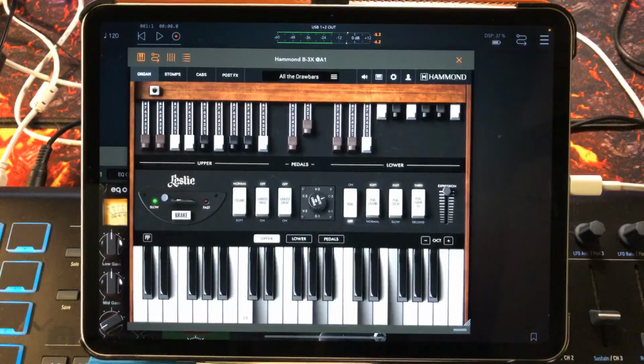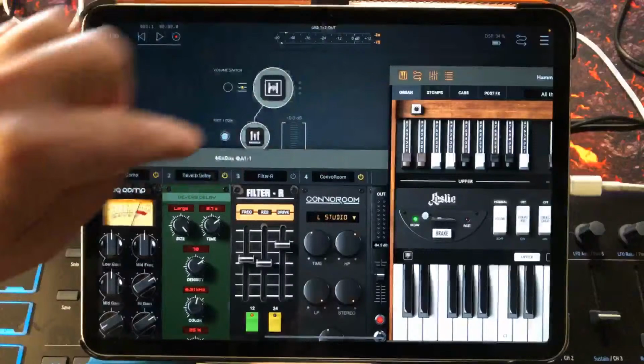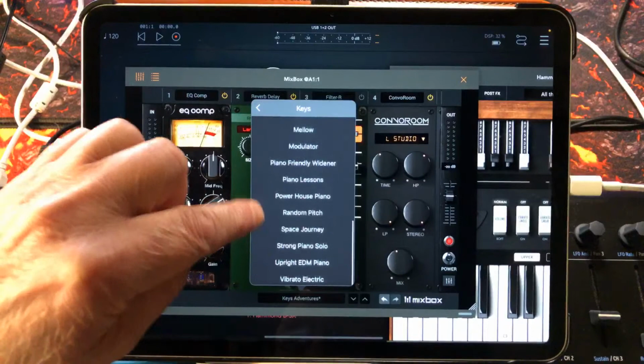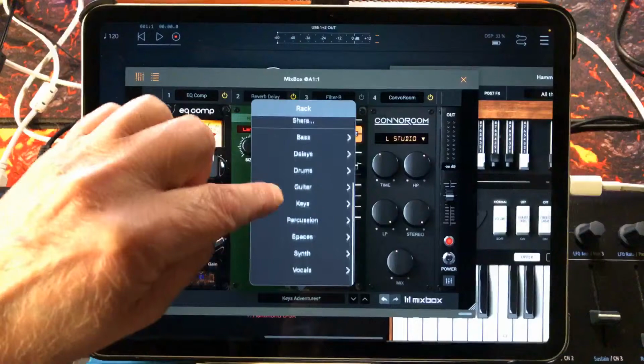So this is cool. Let's see what we can do with this MixBox. So we've got Keys Adventures here, and I'm in the keys category. So let's see what we've got. Okay, we'll go back in and go with some maybe guitar patches.